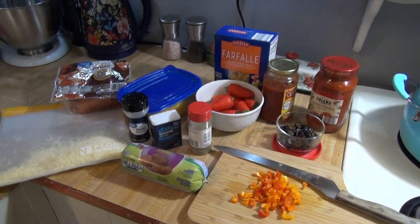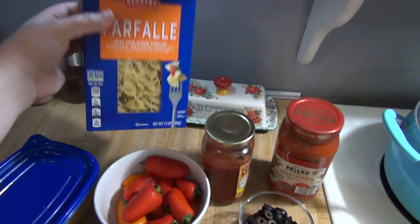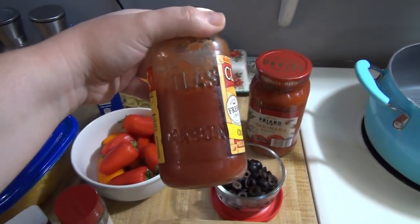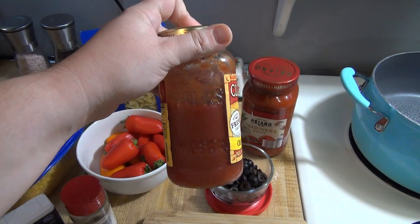Not really following a recipe for this, I'm just kind of winging it and throwing some stuff together tonight. I'm going to make this bow tie pasta, so I've got some salted water coming to a boil back here. I've got the rest of that tomato sauce from last night when I made the Mexican rice.